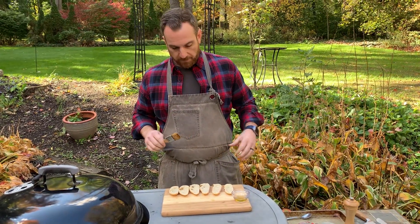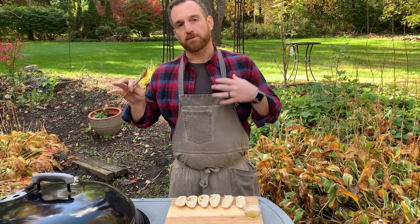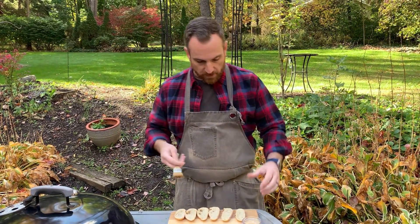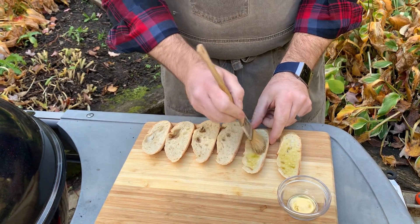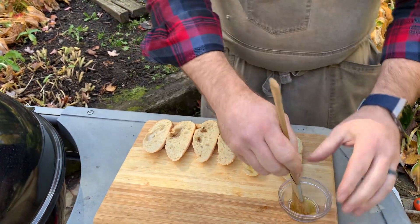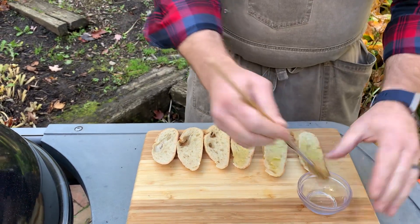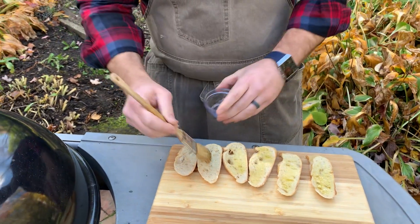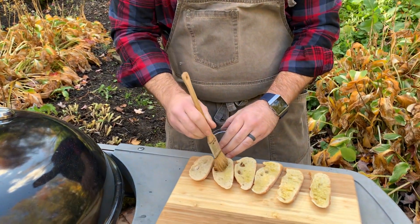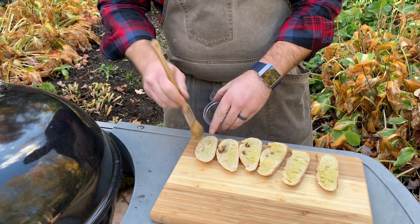One nice addition to this recipe is I'm gonna make some crostini on the grill. The flank steak's cooking right now, so I'm gonna get the crostini ready. There's nothing starchy in the salad, so this will add a nice little crunchy contrast. You can eat it with the salad or on the side. Whenever you have coals like this and get your grill hot, I hate wasting all those coals at the end when the steak's resting — so why not just toast up the crostini right on the grill? It'll go really nicely with this salad.